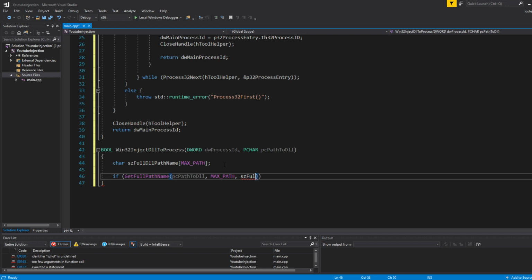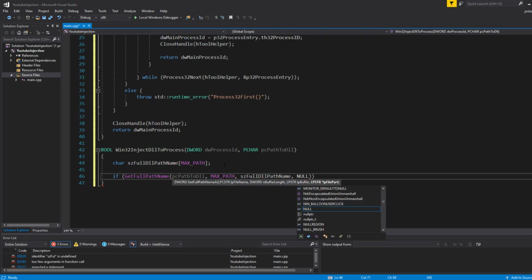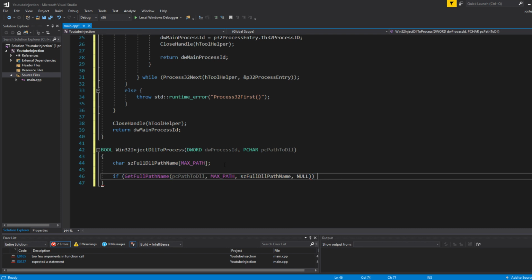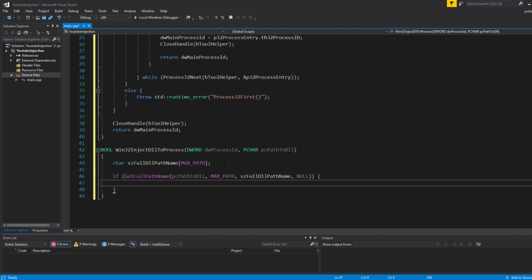I might bring it back. szFullDLLPathName, and then we're just gonna pass null to this function. And then we're gonna output the path to the console. The full path is stored in this variable right here.